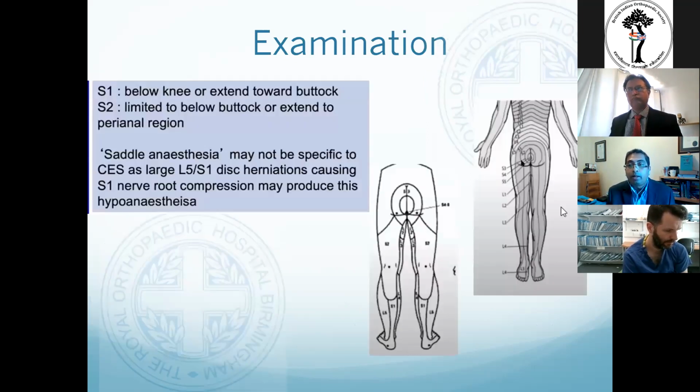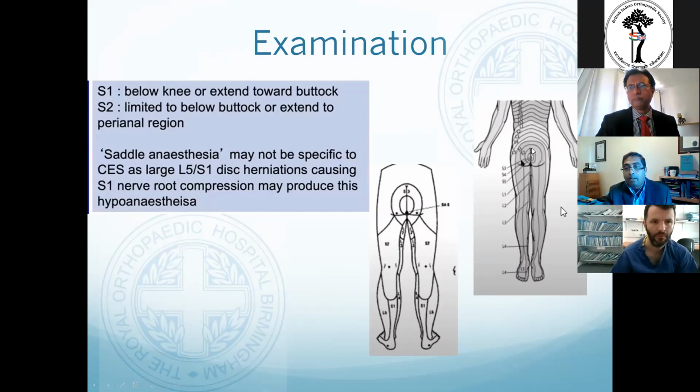One thing worth remembering is the discrepancy between the sacral dermatomes. You can see in one picture, the S1 ends below the knee and S2 ends below the buttock. But in another published book, S1 and S2 go all the way into the perineal and buttock area. So if a patient has a large L5-S1 disc bulge, they may present with some numbness in the perineal area, but in those cases, mainly a unilateral one rather than a circumferential one, according to me.